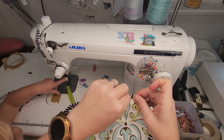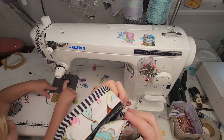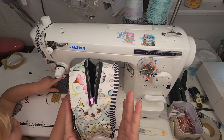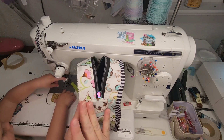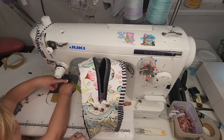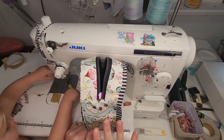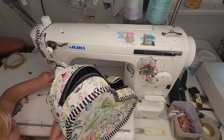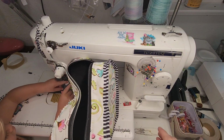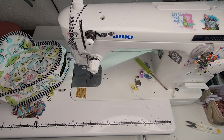Yeah. Oop. So anyway, not bad. Put somebody in my lap. So that's that side. And then we'll do the exact same thing over here. I'm not going to film that because this is chaos here, so I will come back when that is done, and you will see what I mean when I say I'm going to trim it up. So, we will be back.